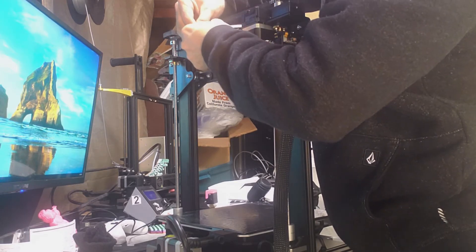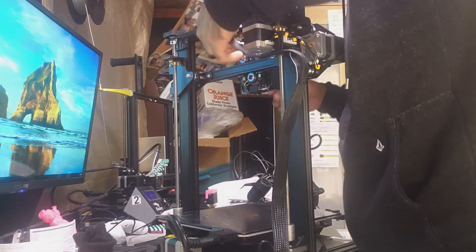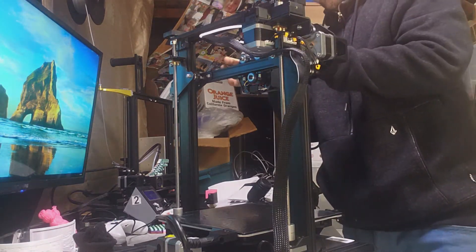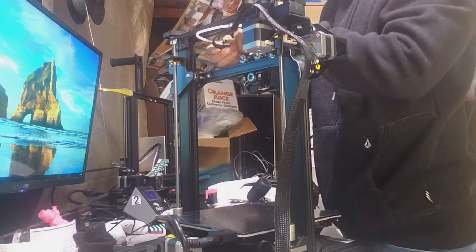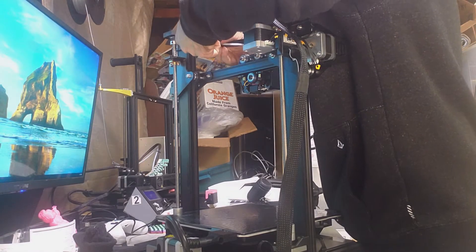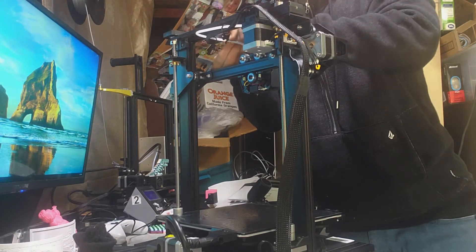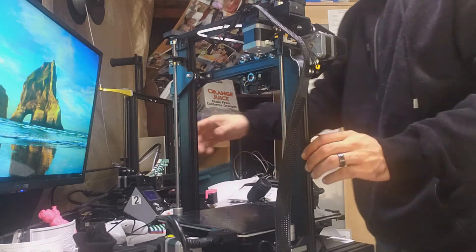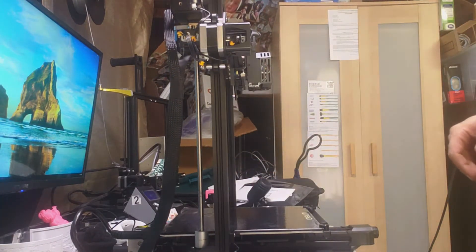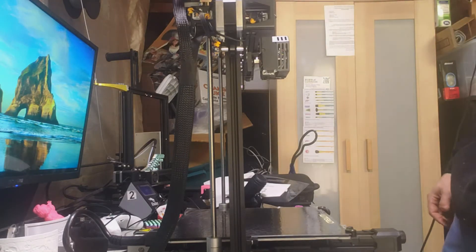Getting that cable in there. This one goes right up here — perfect. This one down here that was hiding, put it right in here. All right, that should be about it. Oh yeah, that looks pretty good. Now one of the most important things — where does the SD card go?